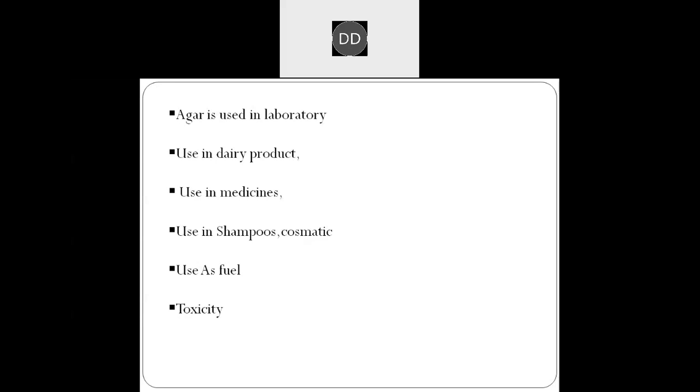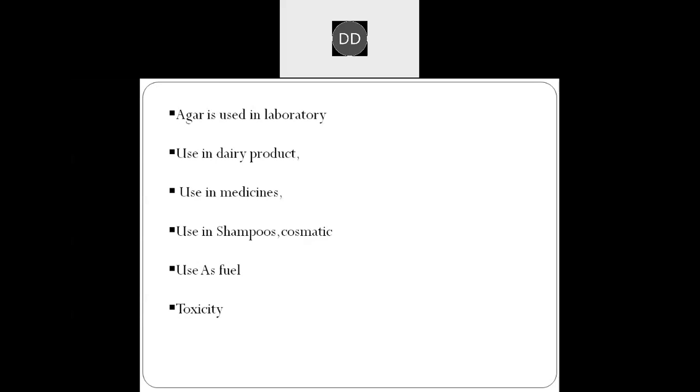In the literature, I found that Botryococcus is one of the algae which grows on lakes, and this Botryococcus produces some oil on the water surface. This oil is extracted or collected by some companies and used as a fuel. I actually don't know exactly what the process is. I just came across it in the literature, and I thought it is new. That's why I shared it with you. So this is also one of the fuels.